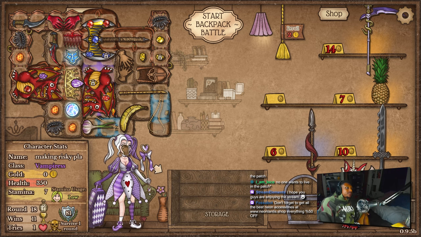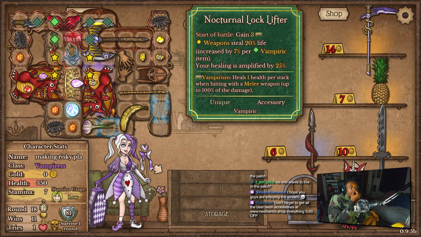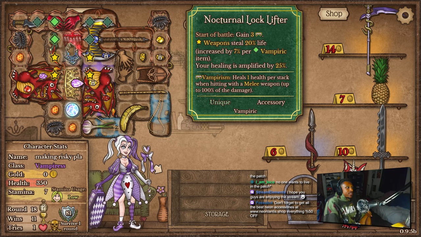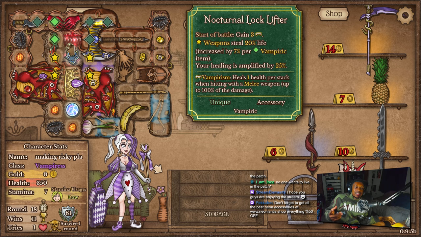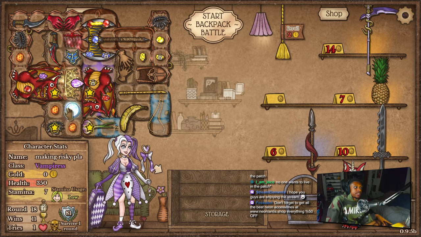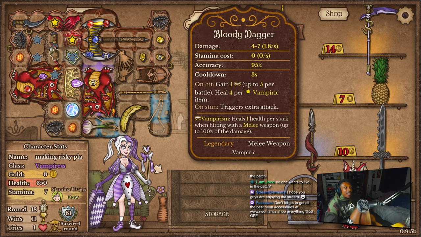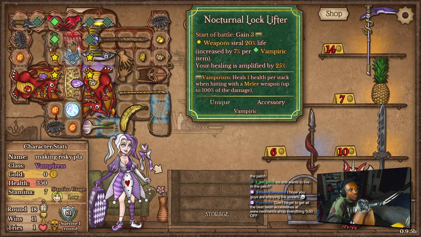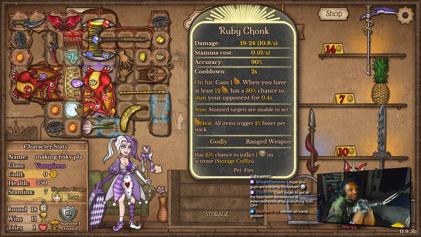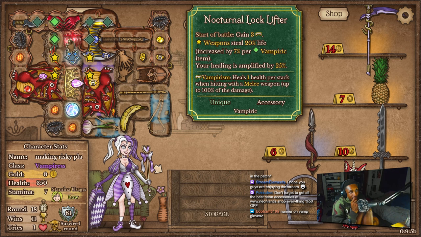This is the build. It's very janky, but it works because Nocturnal Lock Lifter is awesome. It's only a 14% increase. I would love to have another one or something, but the Blood Amulet didn't want to show his face. And then rocking the Ruby Chunks. It's honestly low-key just a dagger build, like double Ruby Chunks, Bloody Dagger. Could have been more Bloody Daggers, but whatever.